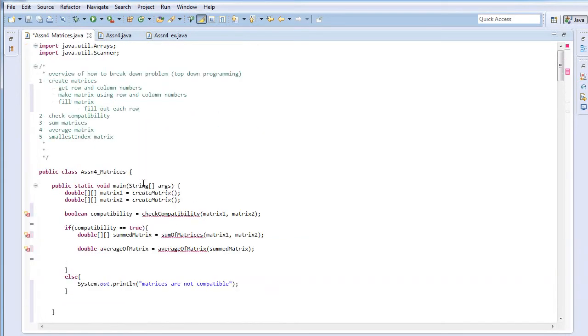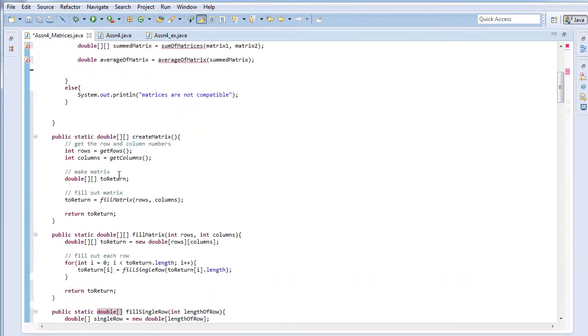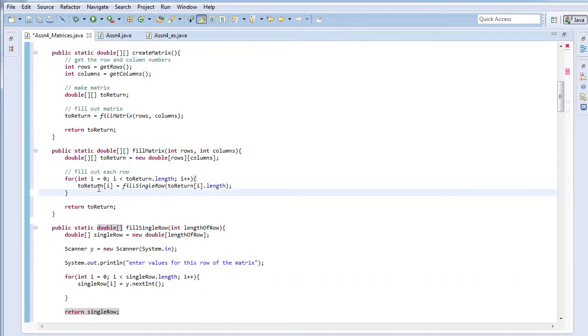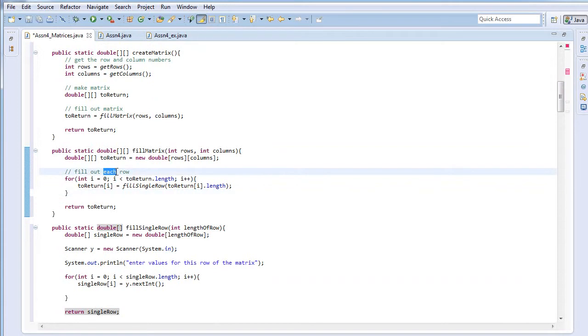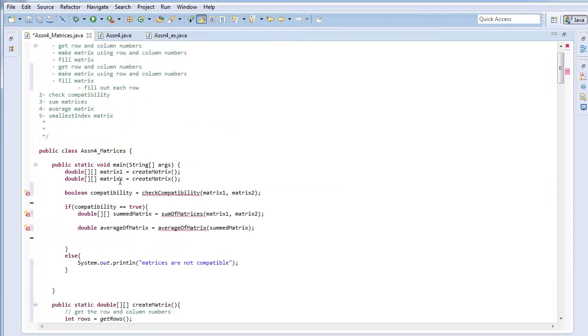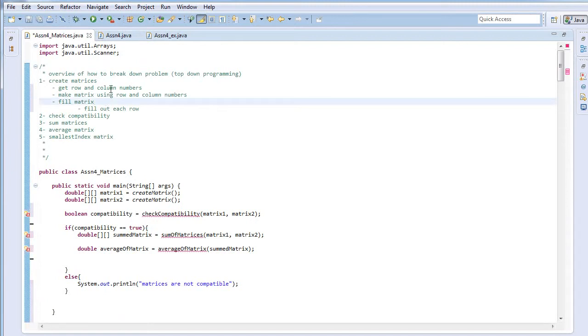Now if we look here, let's go back to here. We just finished the single row, right? So we filled out the single row, and now we use that single row in the fill matrix, where we fill out each row. We filled out all rows here. So now you fill the matrix row by row, right? That's what happened here.